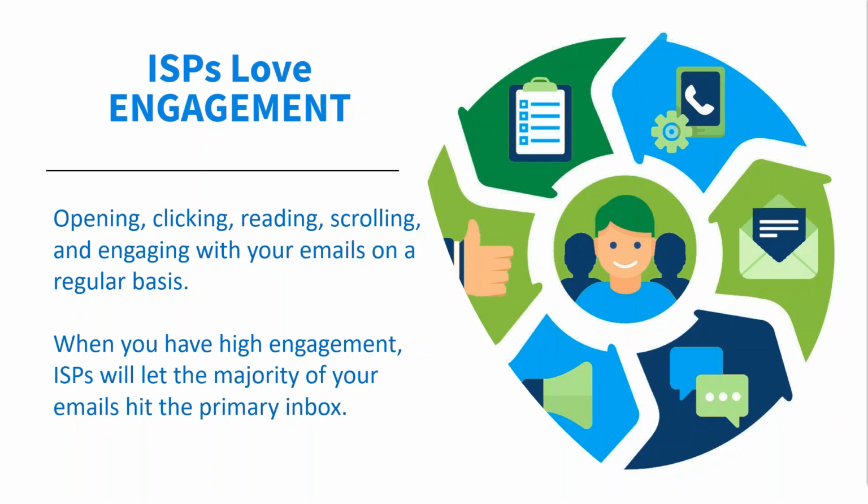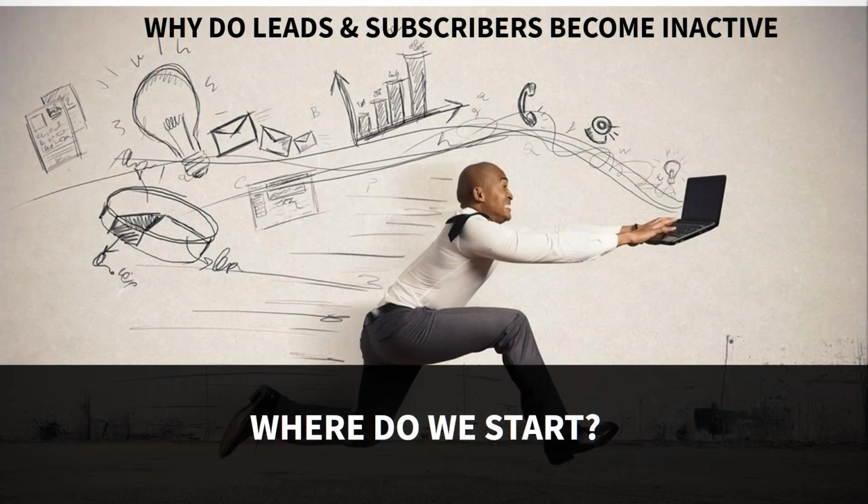So sending to both highly engaged subscribers and highly unengaged subscribers at the same time can actually hurt you and your open rates as well. So if you can start to segment out campaigns based on engagement, your campaigns to engaged subscribers and campaigns to unengaged subscribers, they will perform much, much better. So let's see how we can do that.